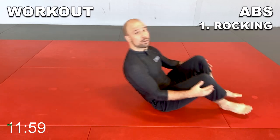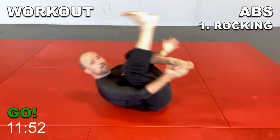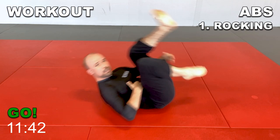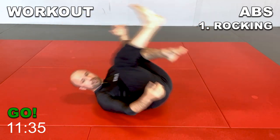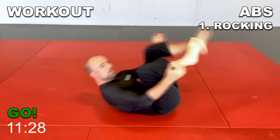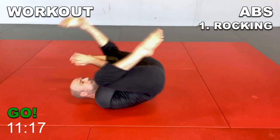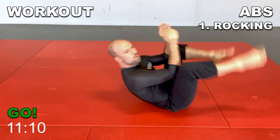Get started with abs, with rocking. Knees to chest, keeping the spine round, one foot up, one foot down. For added difficulty, try to bring one foot very high, rock three times, switch feet. Knees are connected to the shoulders, and we are not grabbing our legs — but if you're challenged in terms of strength in the ab region, you can definitely grab onto your legs, it will make it a little bit easier. If you're a little bit stronger, challenge yourself. If you're more adept at grappling, you could definitely add some leg dexterity as you're doing the rocking — your feet are moving. Another variation is having the arms on the inside.